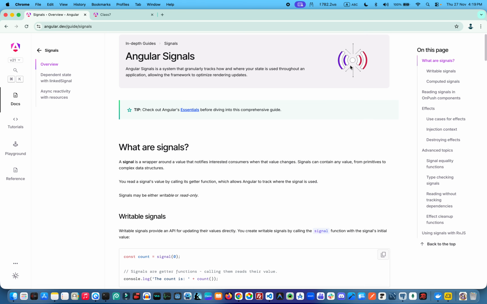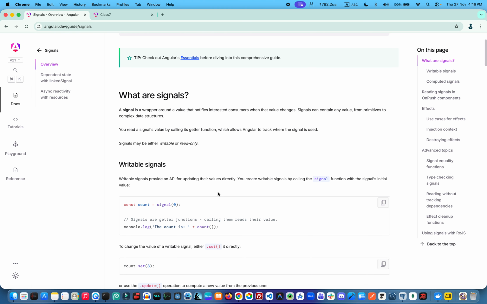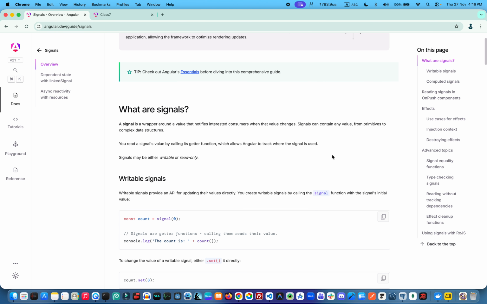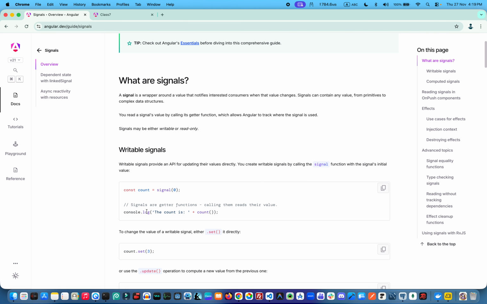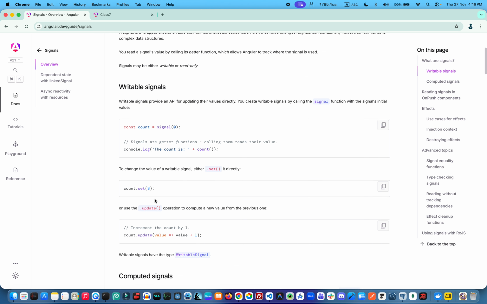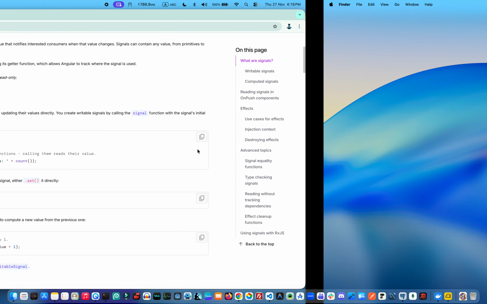If one object has some value change, that value can be reflected in the other component. So first we will understand how this signal works and why it is required.